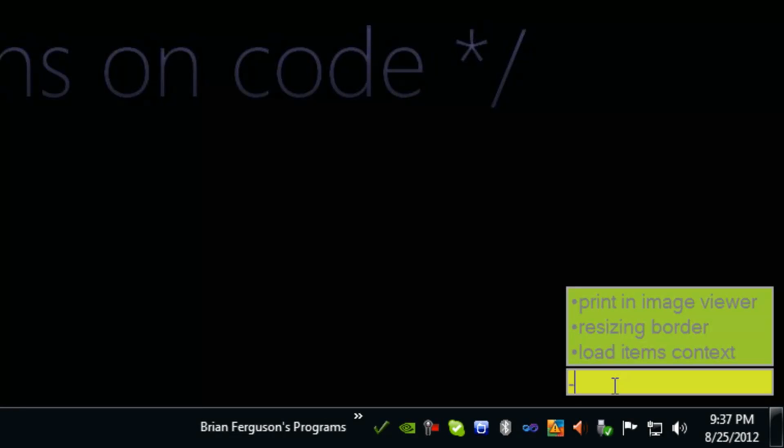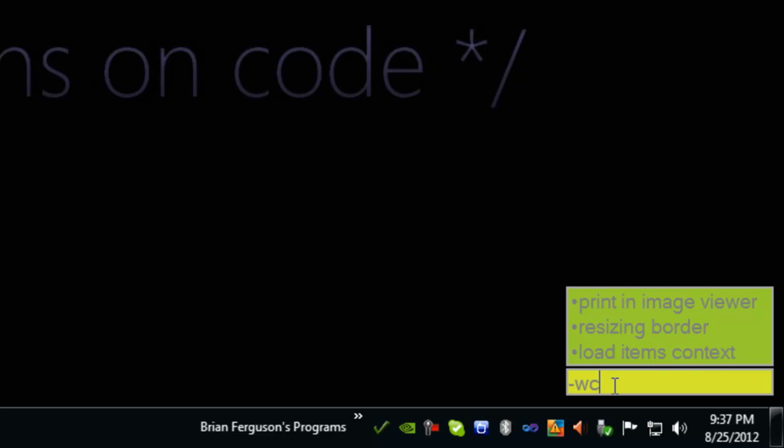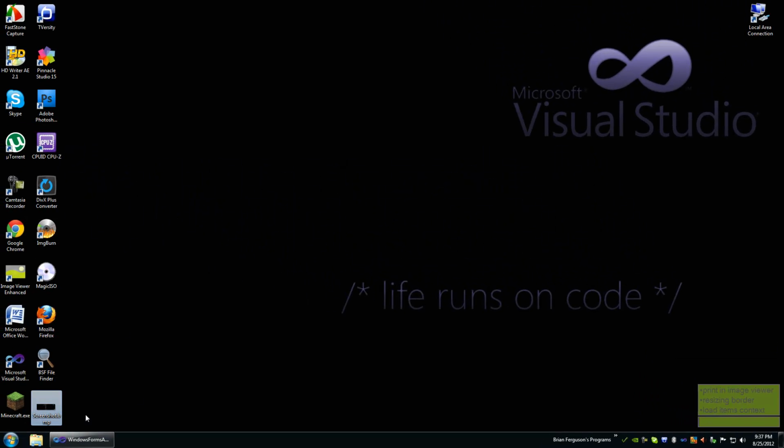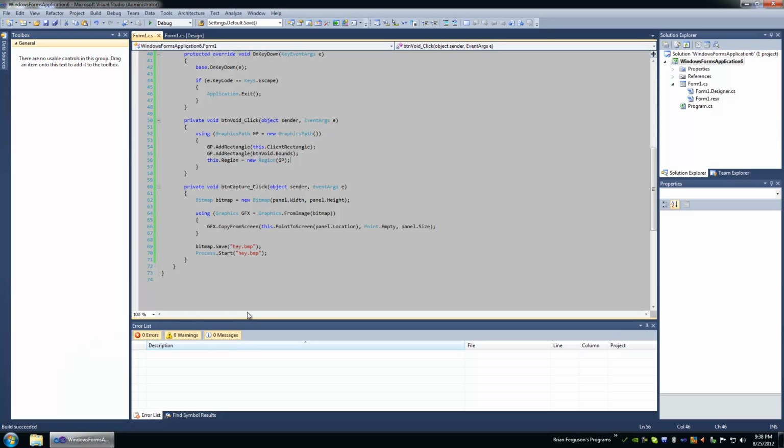And then you can press dash control C, dash WC as a command and just do a window capture, and it will save it to your desktop. And I found this really useful because I always need to take captures of something that I'm working on and send it over to somebody on Skype.